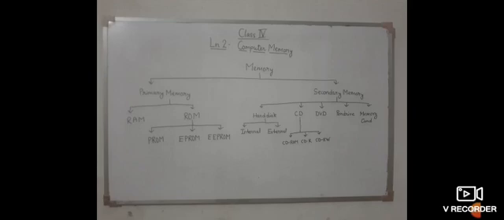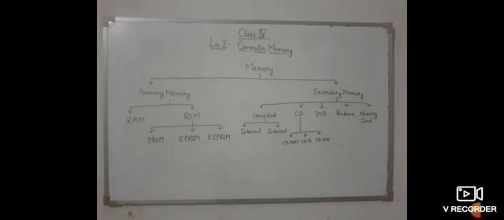Hard disk. A hard disk drive is a type of secondary memory which is used to store a large amount of data and information. It has a very high storage capacity and it is fitted inside the CPU. So whenever we save our work, it is saved in the hard disk. These days, a hard disk has a storage capacity of 1 terabyte, 1 TB, that is equal to 1024 GB. Hard disk can be of two types: internal hard disk and external hard disk.